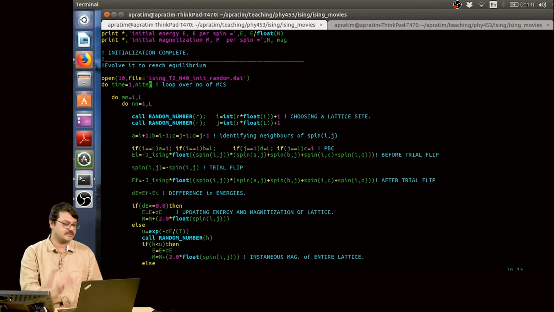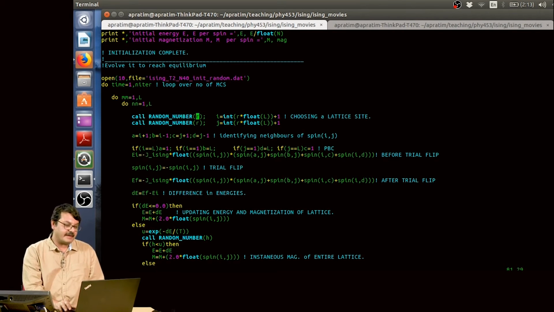Okay. So, we are actually going to generate more, but now do mm equal to 1 to L, do nn equal to 1 to L. These mm and nn are dummy variables. We are basically going over each site in the lattice, but we are not going through each site in the lattice in a sequential manner. Why and how? Well, the how first.